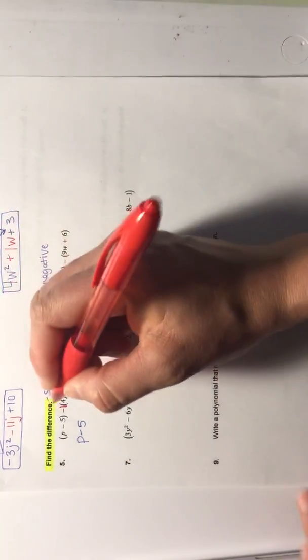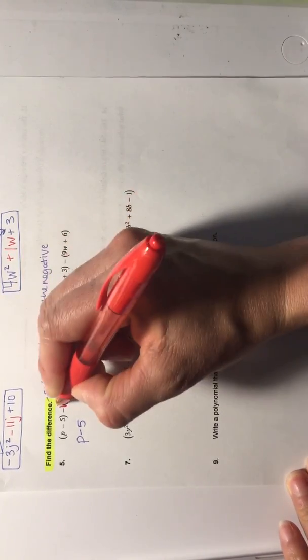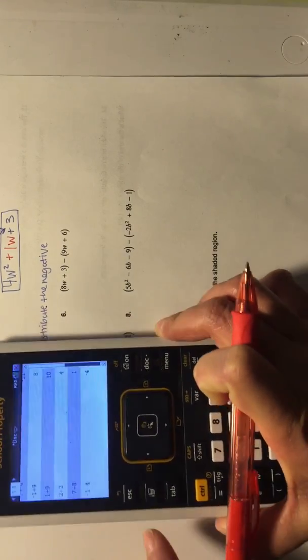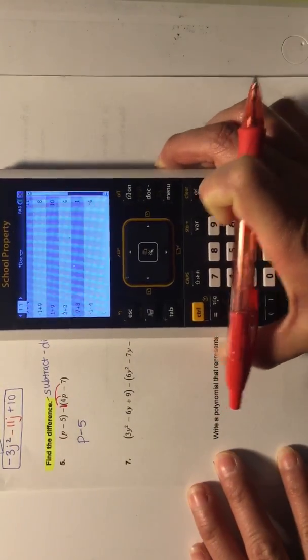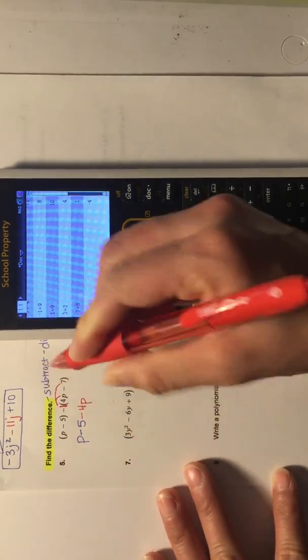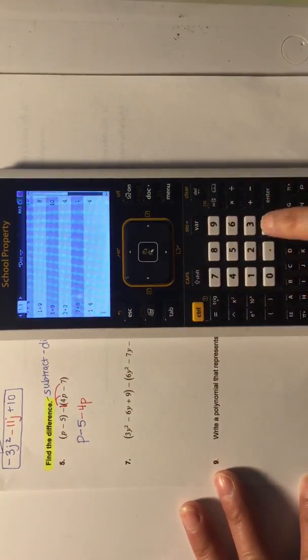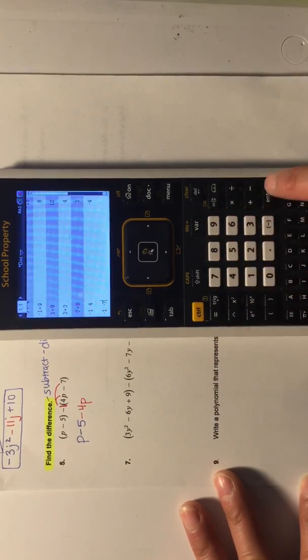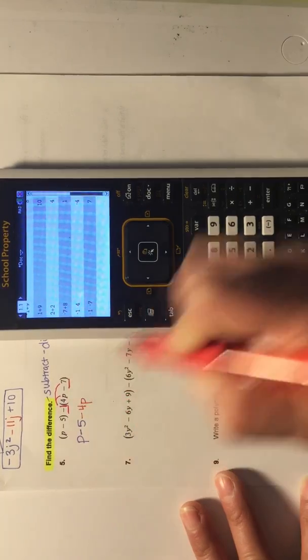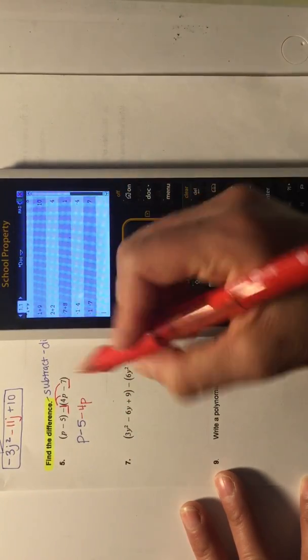Now you're going to distribute negative 1 to 4p, negative 1 to 7p. When you distribute, you multiply. Negative 1 times 4p. So negative 1 times 4 is a negative 4. So you're multiplying. So you get a negative 4p. Now you distribute and you multiply a negative 1 times a negative 7. A negative times a negative is a positive. So a plus 7 here.